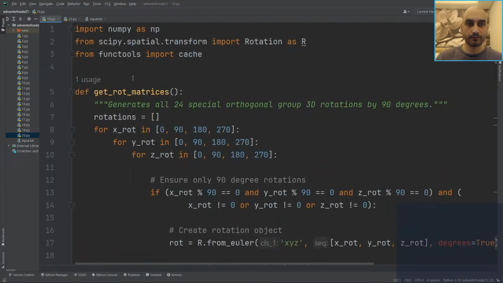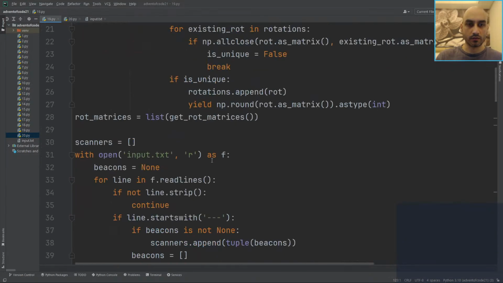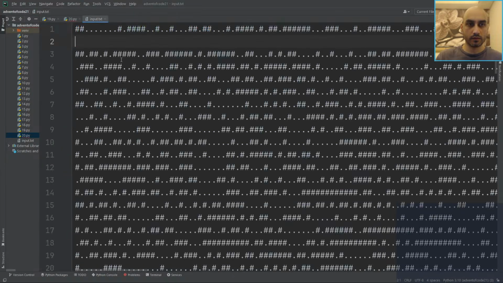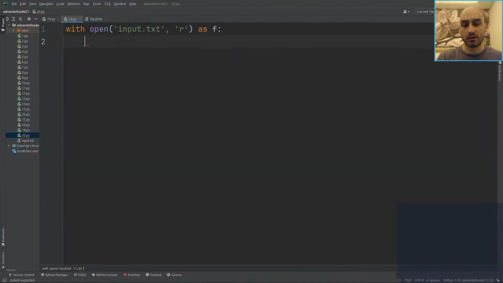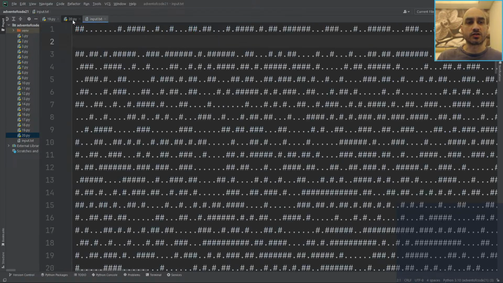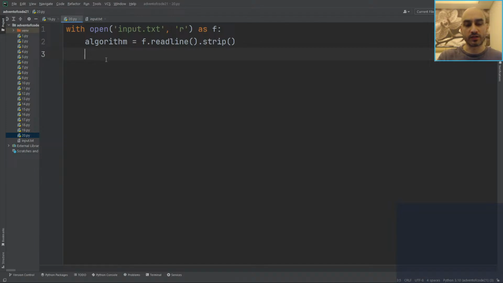So the first line is the algorithm, so algorithm equals f.readline().strip(). So that's a string. Then we just read an empty line.